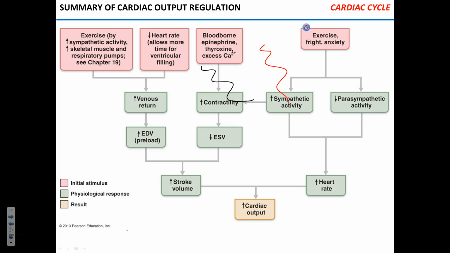So basically what we figured out is that if you make end-diastolic volume higher, by either increasing venous return or making diastole last longer, right? Slowing the heart rate, then stroke volume will increase. If you make end systolic volume smaller by squeezing more blood with each pump, via increased contractility, your stroke volume will increase and so will cardiac output.